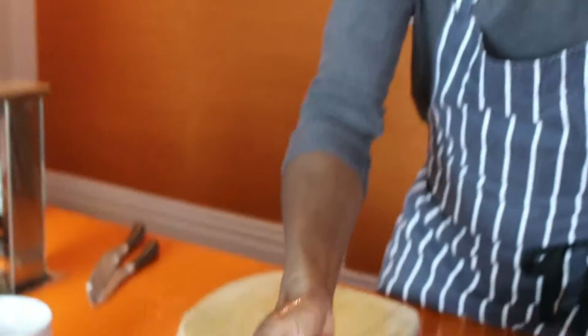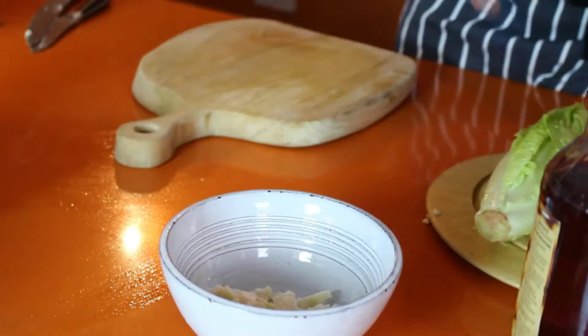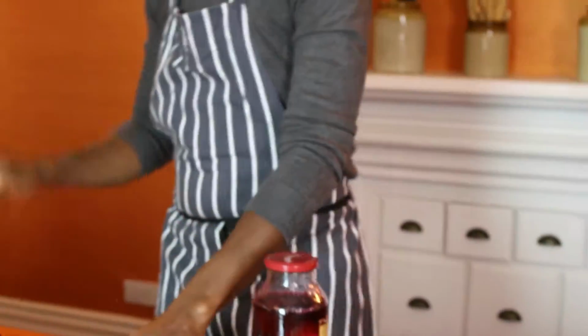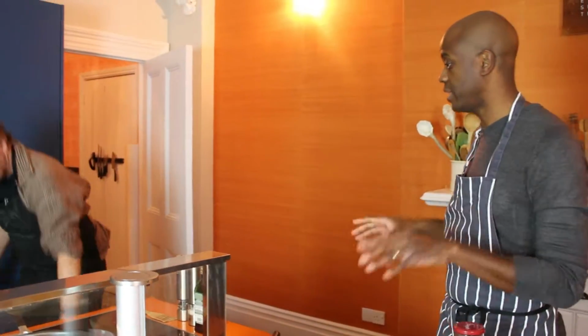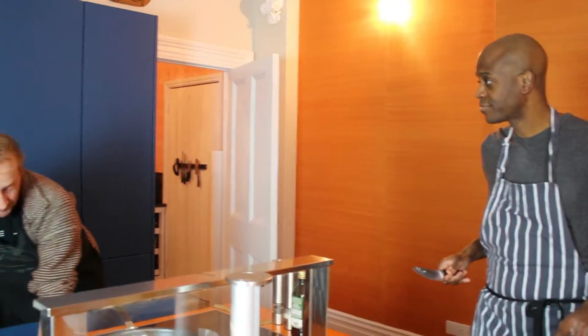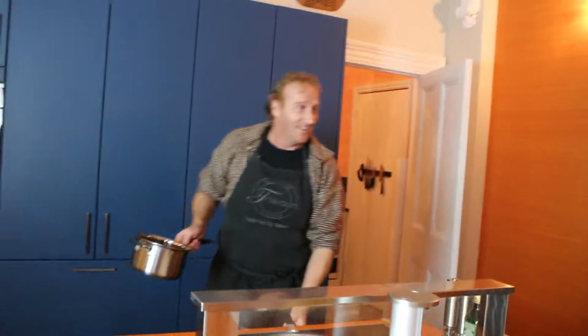Right, so we've got our cauliflower bits there. Awesome. You've got that over there. Now, what I'd like you to do is put on a pan of water, and I'll find some pasta around here somewhere. I'm going to get some pasta boiled up. Do you have an oven? Can you turn the oven on? We do have an oven. Good. Does it work? Very helpful, it does work.